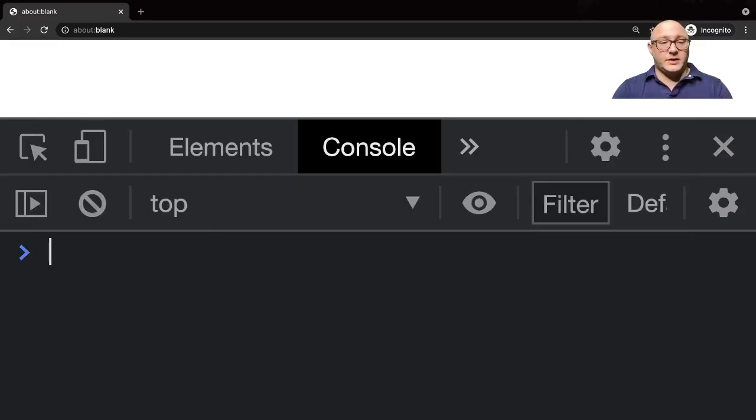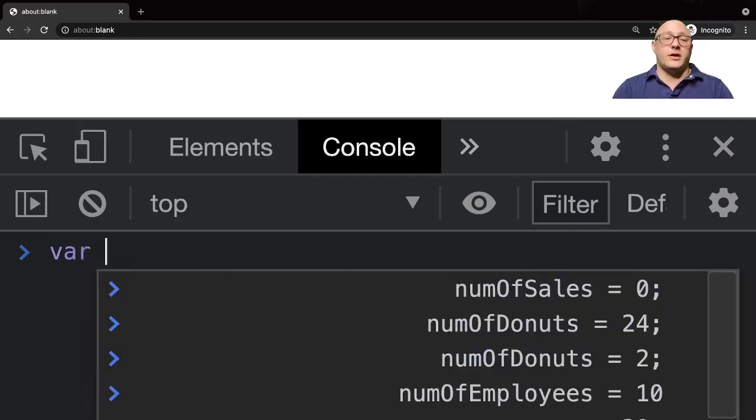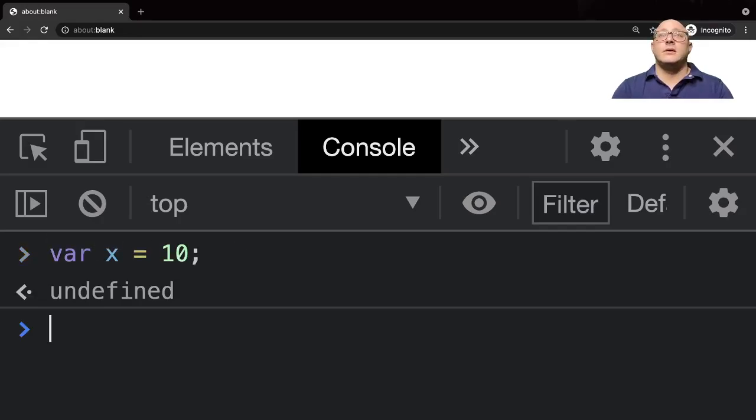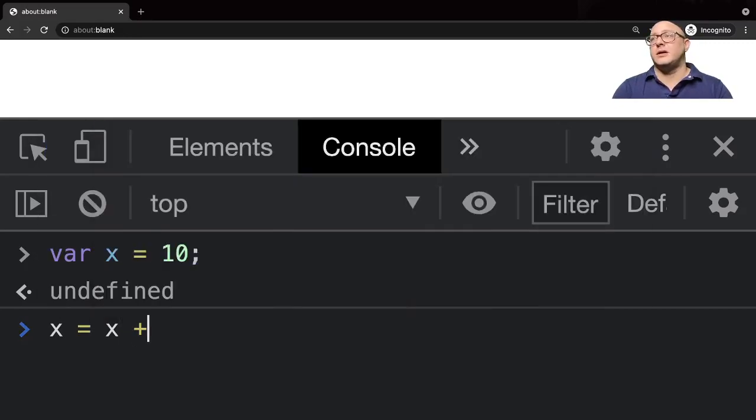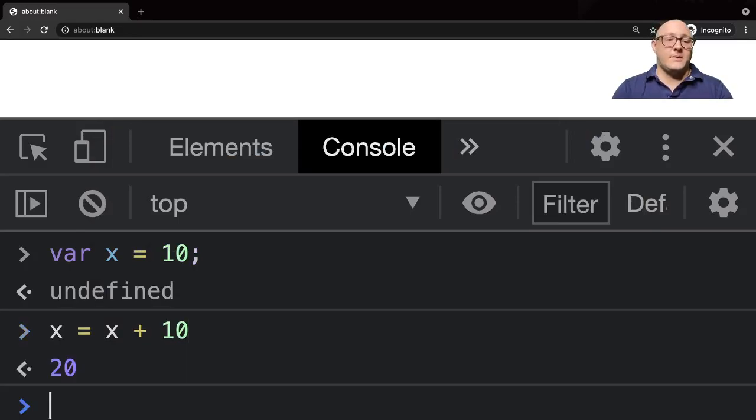So if we do something like var x is equal to 10 here, and I want to add 10 to this, okay? So now normally you would say x is equal to x plus 10, okay? That's going to give us our x is equal to 20, okay?